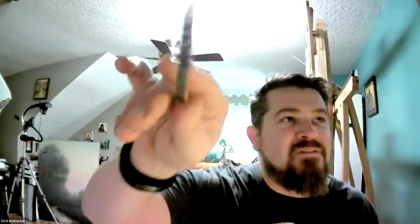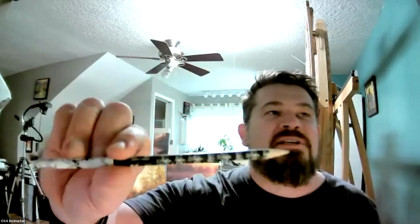And the cool thing is within one single brush stroke, I can load the brush, hit the canvas, turn my wrist, and as I'm pulling away, let's say I want a cloud that starts pretty extreme and then gets softer and softer and softer. Then I'm lifting and I'm barely even touching. Oftentimes the bristles themselves don't touch the canvas. It is the paint. I'm just letting that paint skim across the canvas.